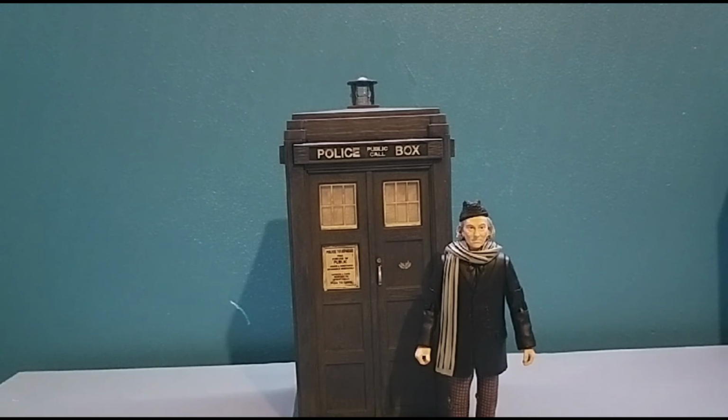I know it's very hard to find in local B&Ms or even on the website, because website people seem to bulk buy and then sell them on for daft prices, which is kind of stupid, really, even though they are limited editions. But all I'm going to say is, if you can find it, get it. It's well worth the money. I don't know how much this was, it'd probably be around the 20 quid mark because that's what the others were priced at, but I got this for Christmas.